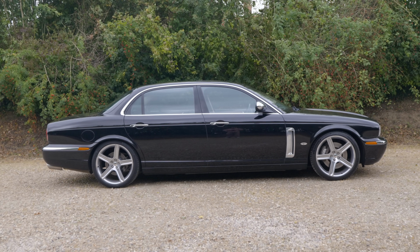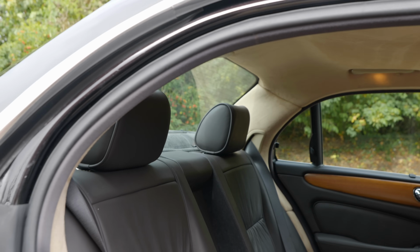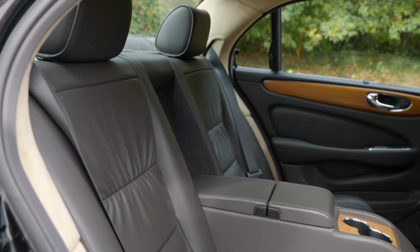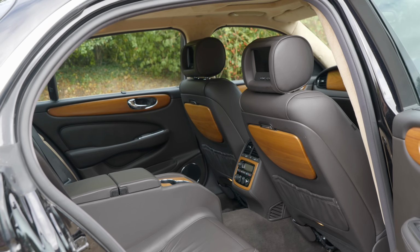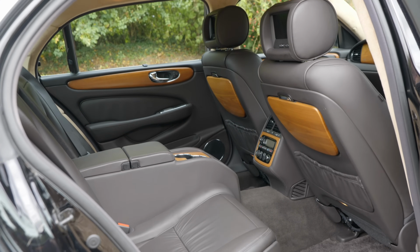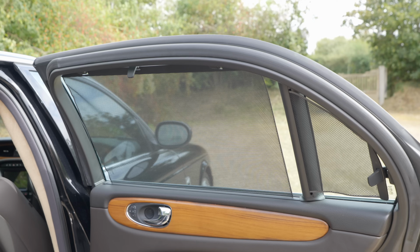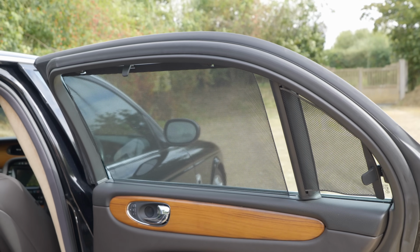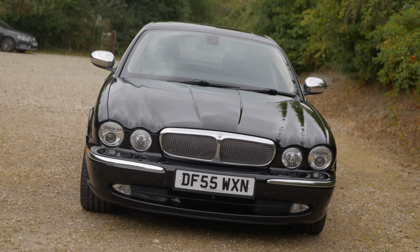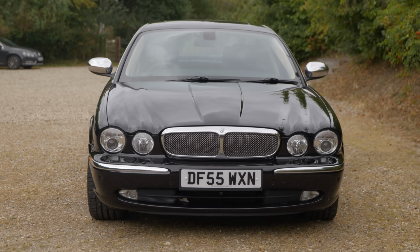First of which is the fact that this is a long wheelbase model. Jaguar introduced the long wheelbase option to the lineup in 2004, and as soon as they did, it became the default option for the Super V8, with short wheelbase remaining as a special order option. To create the long wheelbase car, Jaguar essentially added 5 inches behind the driver, fixing one of the common criticisms of it. In other words, there just wasn't that much space in the back for a car that was already fairly big, and here in long wheelbase guise it's 5.2 meters long. So it's not small, but it is still noticeably shorter than say the long wheelbase 7 Series of the day or a Ford Crown Vic.